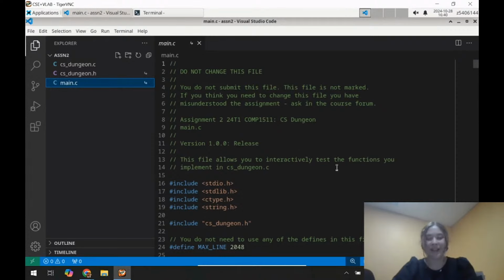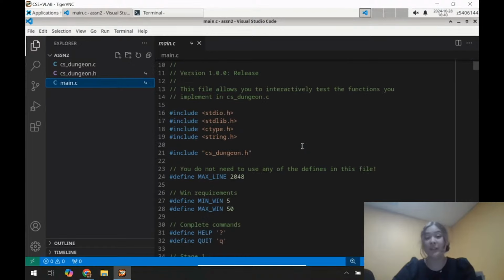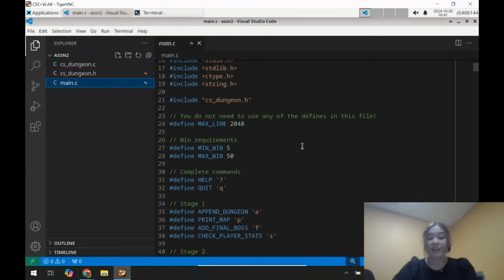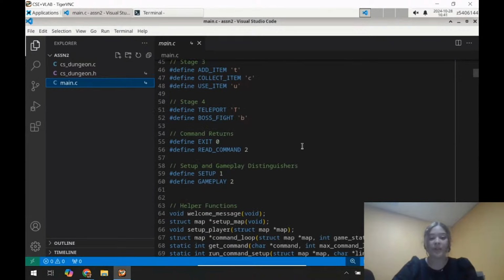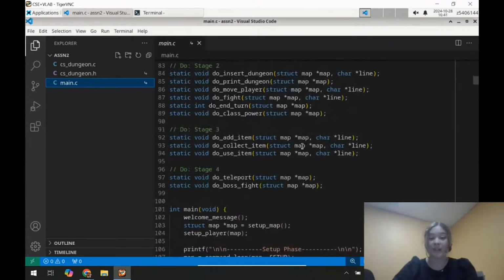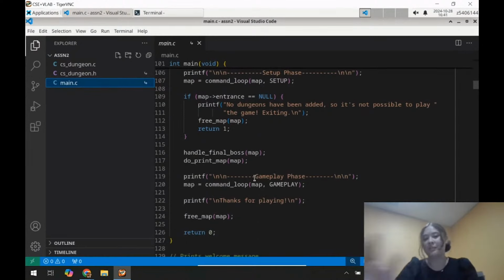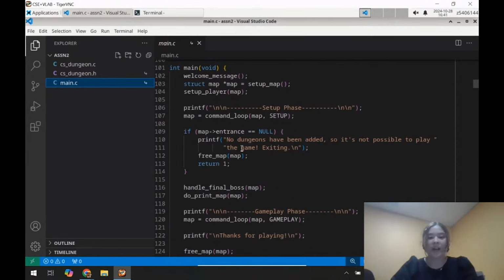Okay, so main.c, this is our main file, and this one you don't have to read at all. You don't even have to open it, and you'll be totally fine going about your assignment like that. Although if you would like to read it, you totally can. This is where the actual main function is. So if we scroll down here, here is our main function. And then we have some other functions to help us parse the inputs and scan stuff in. So all scanning is done for you in this main file. And we also help run the command loop and stuff like that.